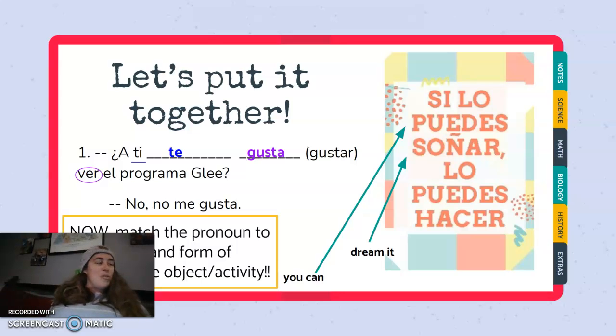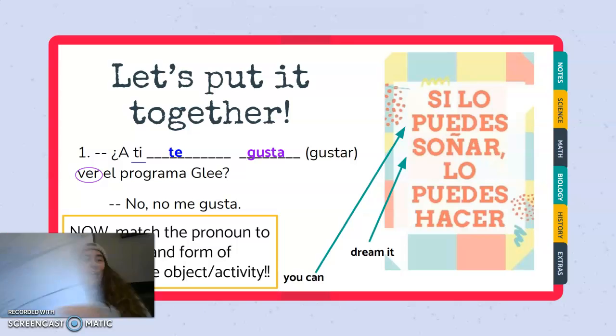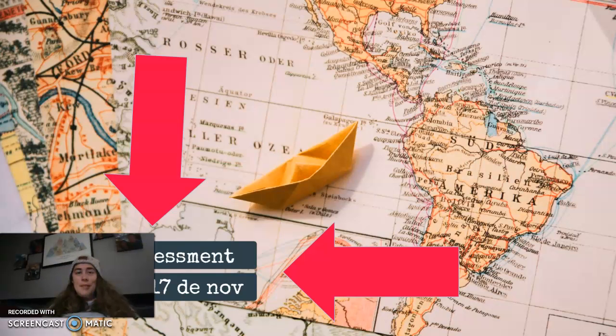So, número 13, Rosita, ¿te gustan las flores? So, because Rosita's name is outside of the question, we're talking directly to her. We're saying, hey, Rosita, do you like the flowers? Número 14, a mí me gusta, me encanta. So we threw a verb in there, kind of give you another one that works just like it. So a mí me encanta la historia de Europa. And número 15, a mi hermanito, so my little brother, no le gusta leer. Pobrecito.